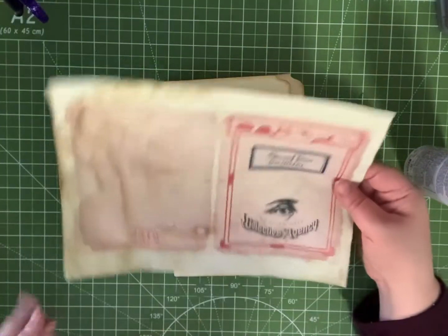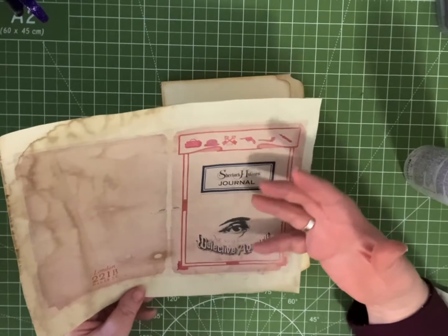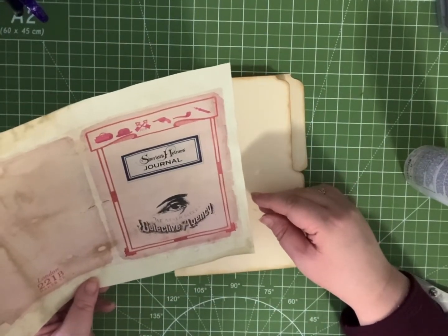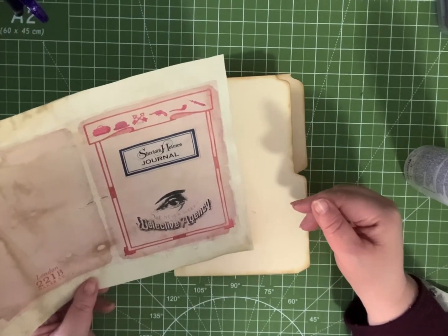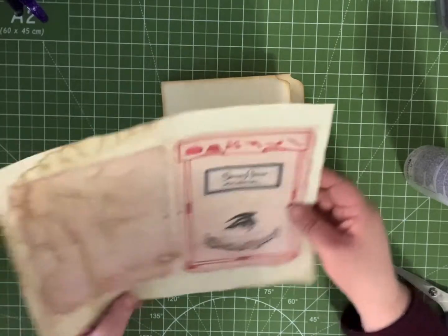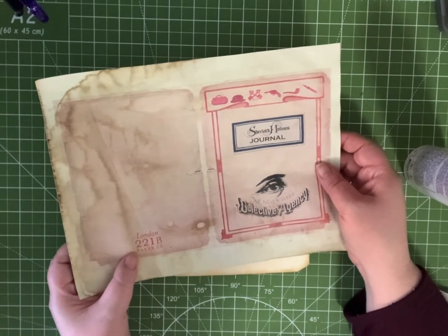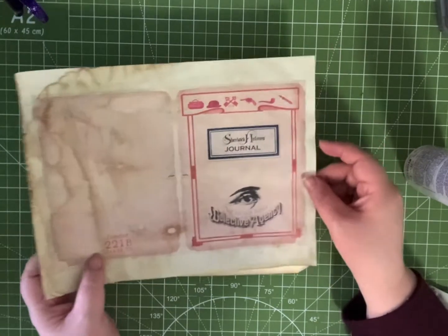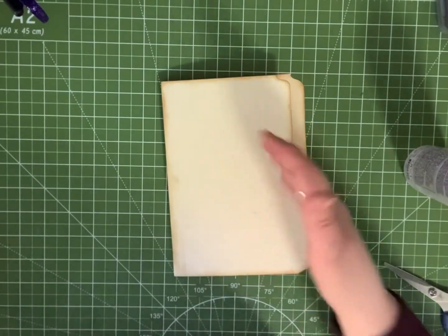And I was thinking about just probably tearing this out, putting it on the front of the file folder, kind of as a place to start with the embellishment. The back just has Sherlock's address on it, so nothing too fancy, but I thought that would be kind of a fun place to start. Maybe put a book page behind there.